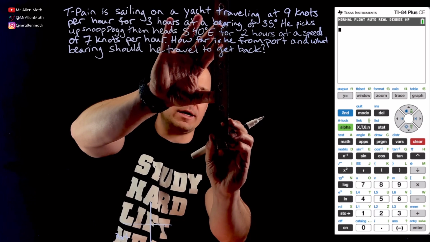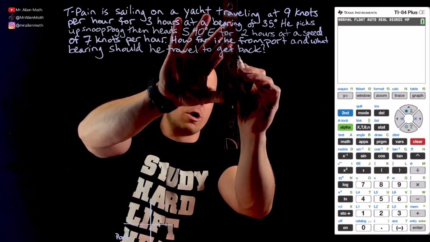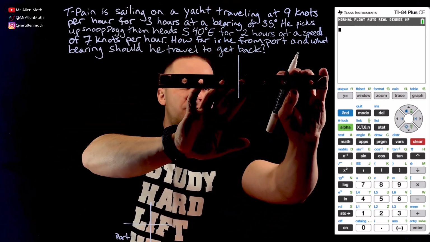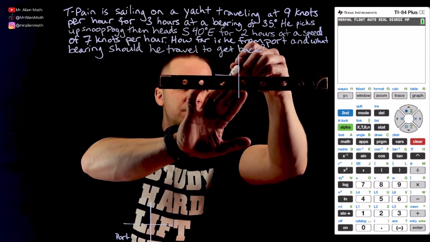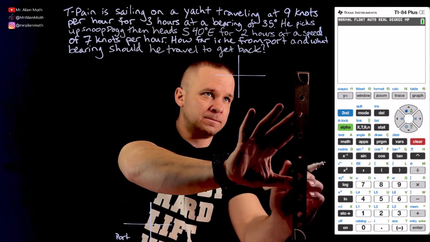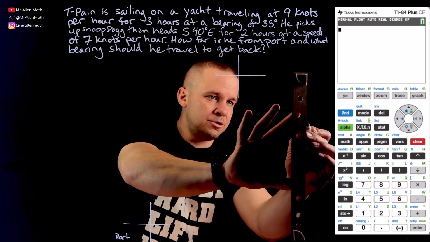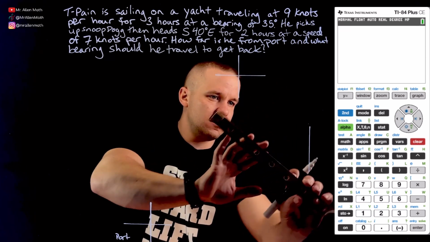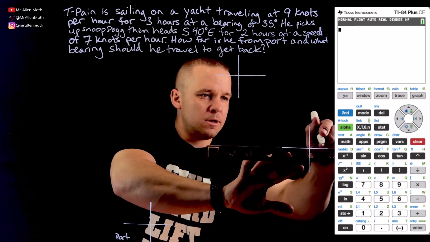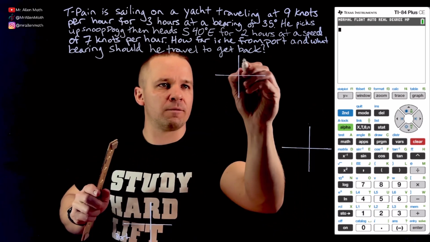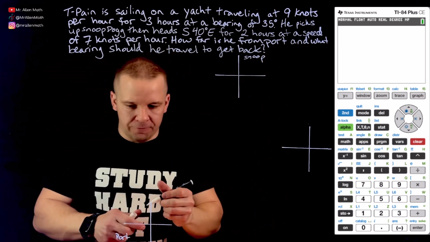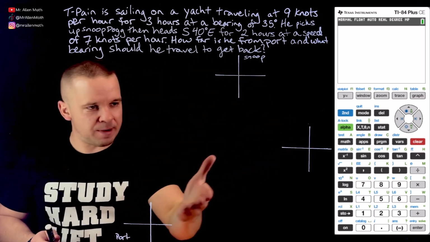I'll come up a little ways here, so we have enough room to work. So we got our next north-south guy. Some people just do a vertical line. I like to do a whole little compass action here. And then the last one I'm thinking is going to be somewhere right around over here. Not too far. Don't want to get in the way of my calculator. So this is where he gets Snoop from. This is Snoop. All right. Beautiful. So we have our general idea, and then he comes back home this way.